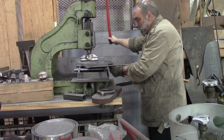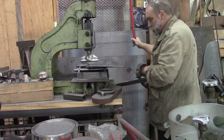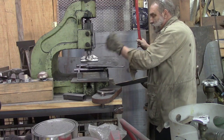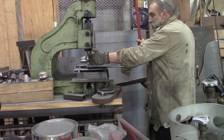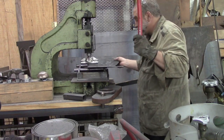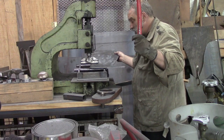I'm going to come out a little bit farther. I'm moving my piece farther this way because I want the steepest part of the curve closer to the bottom, and this piece is going to actually curve back. So we're going to go through and give it another twist here.